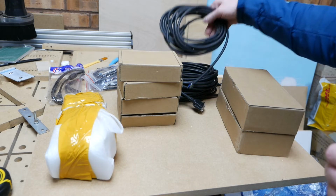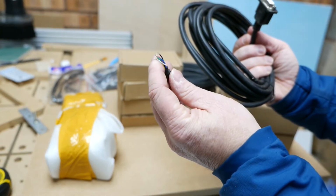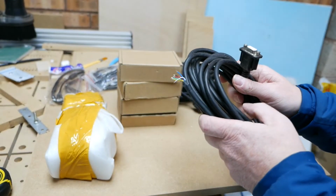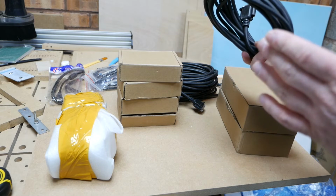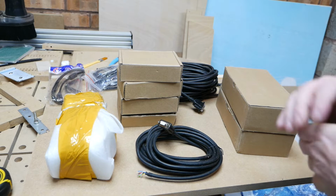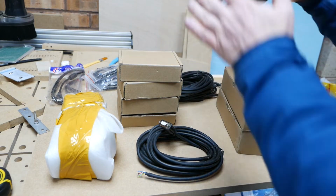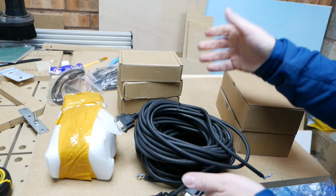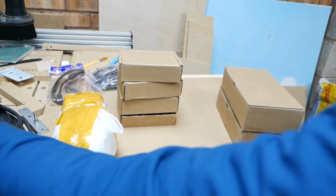So we have 4 of these cables here, where we've built what looks like a serial connection, and just loose ends. Now these will be the encoders for the closed loop stepper motor. So this comes with 3 Nm closed loop stepper motors. I think it's part of a kit. I don't want to see it as, you know, from AliExpress or something like that. But yeah, so there's 1, 2, 3, 4, all wired up, ready to go. Yep, so that's those. I'll put those over there out of the way.